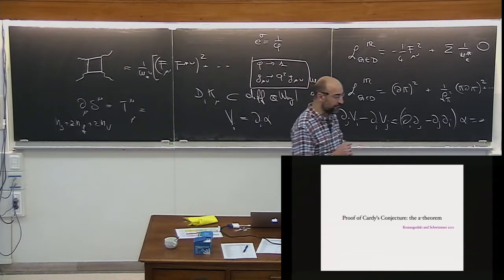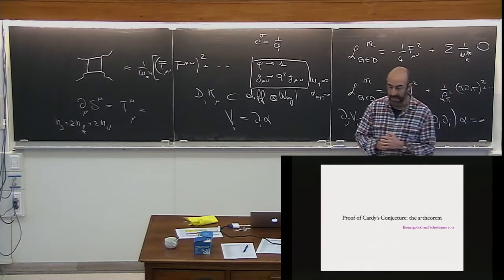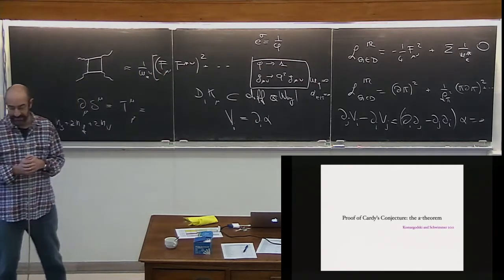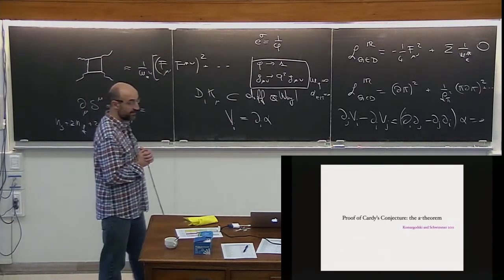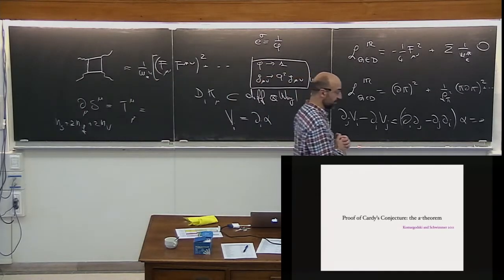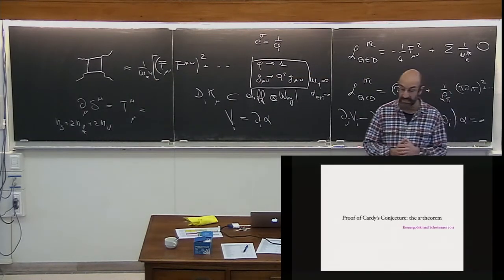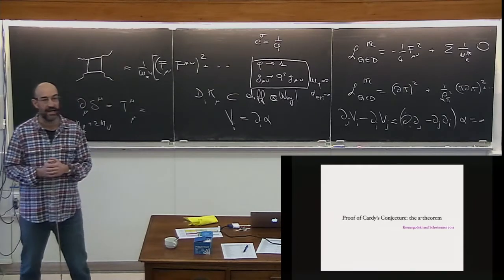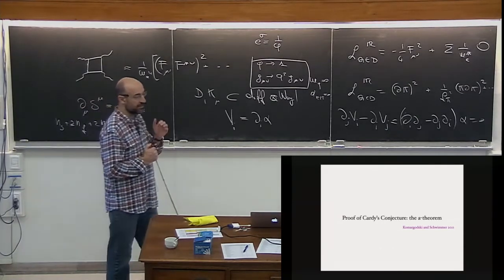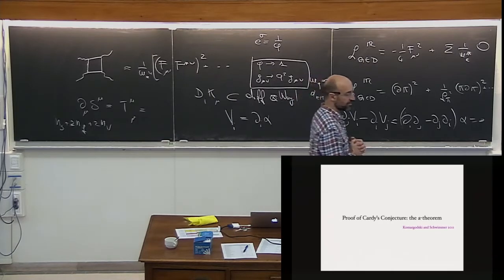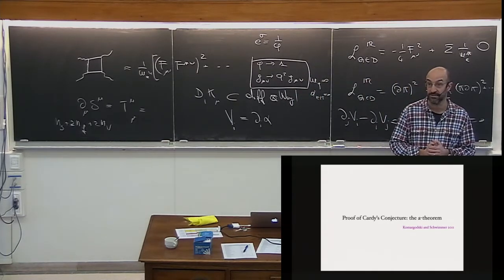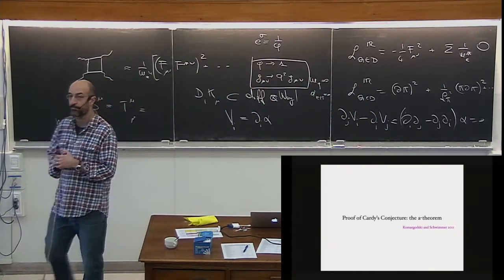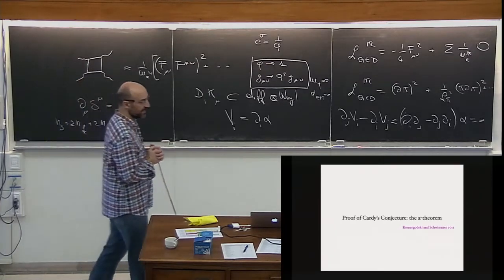So Cardy's A theorem was a conjecture. It was put forward in 1988, and evidence was accumulated in the course of the following two decades. In particular, in the case of supersymmetric gauge theories, with the use of Seiberg duality and other results, one could check on a case-by-case basis that Cardy's A conjecture was satisfied. It was always satisfied. But in spite of many attempts, a proof was missing.